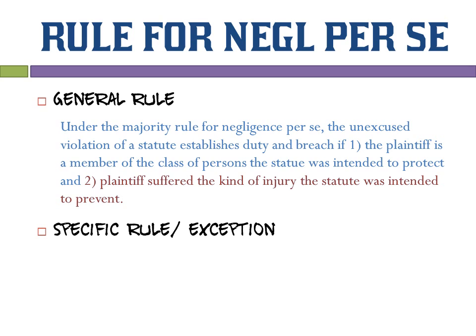This is a way in which negligence law narrows down the use of negligence per se. And there's a reason for that. Negligence per se is a way of basically taking the case away from the jury. Because if somebody's negligent per se, then we don't have to have the jury look at it and say, well, this was reasonable, this was not reasonable, here are their options. Instead, a judge can just say, well, you violated the statute, it's not excused, the plaintiff's in the class, and the plaintiff suffered the kind of injuries, so we're done.